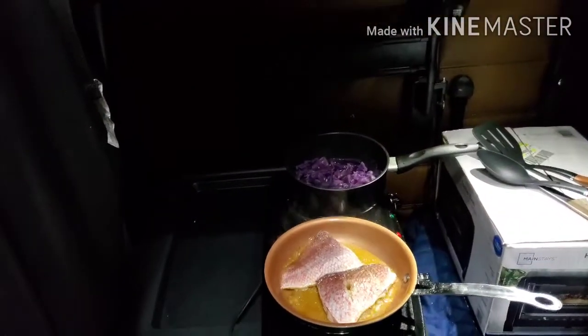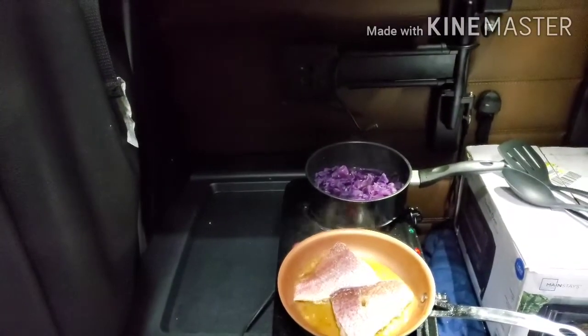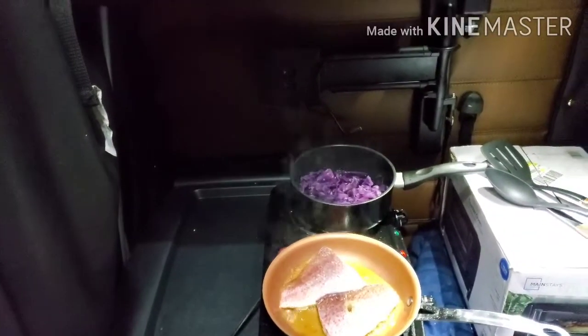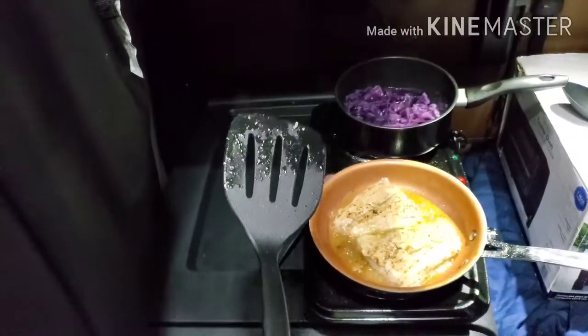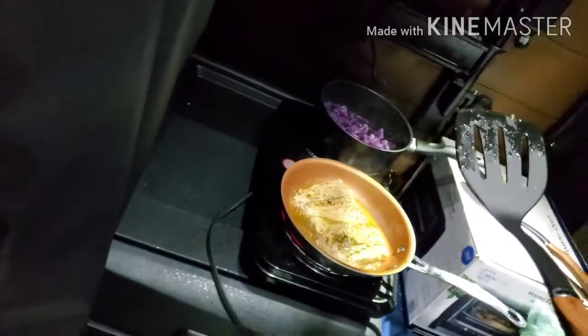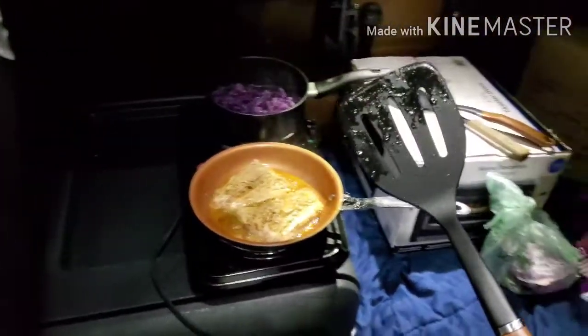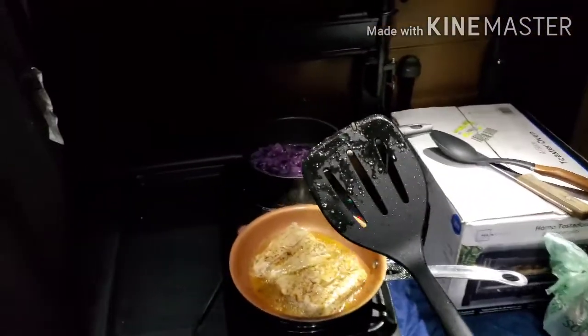So yeah, I'll get back with y'all in a minute. Let that cook. And we're gonna see what it look like at the end. So y'all chill out. Be right back with you in a minute. Yeah. And as y'all can see, that's already looking good. Already looking scrumdiddlyumptious right there. Scrumdiddlyumptious is what that's looking like to me.